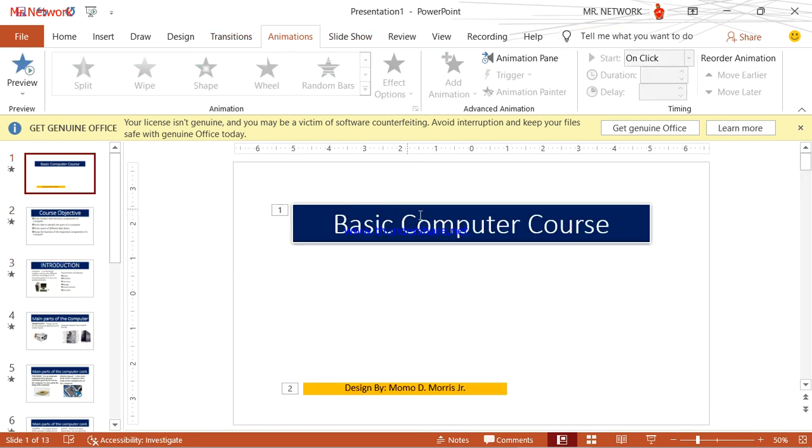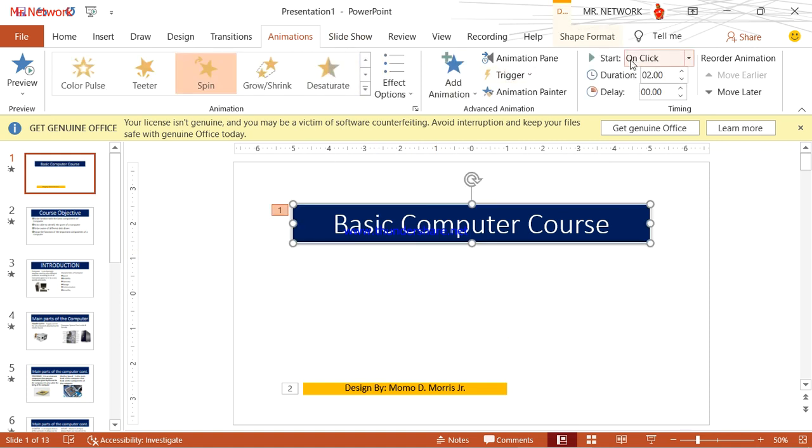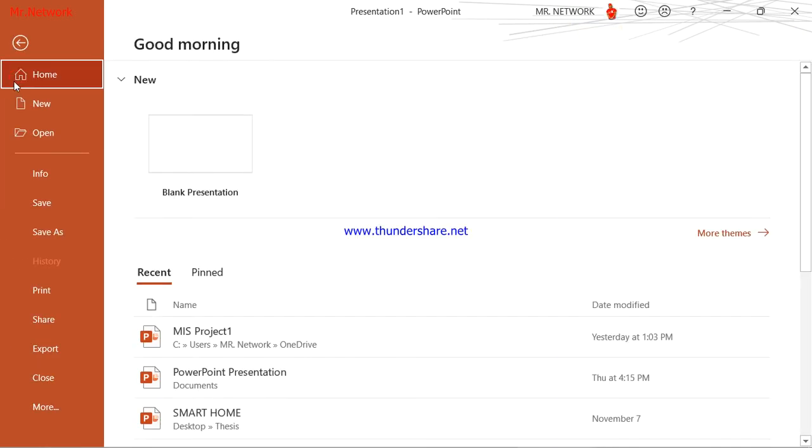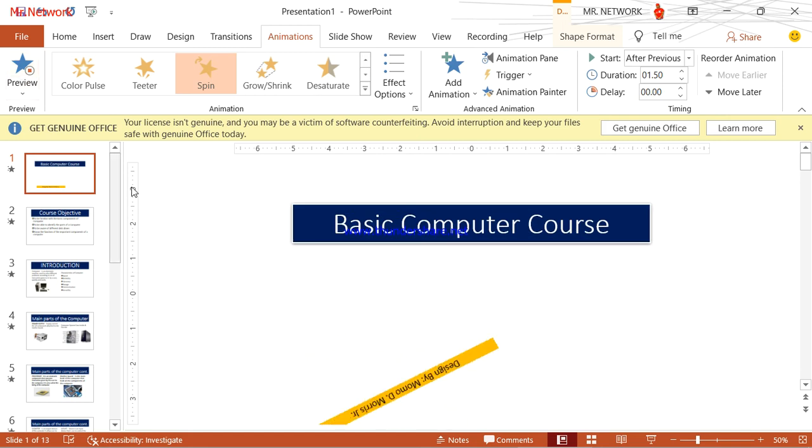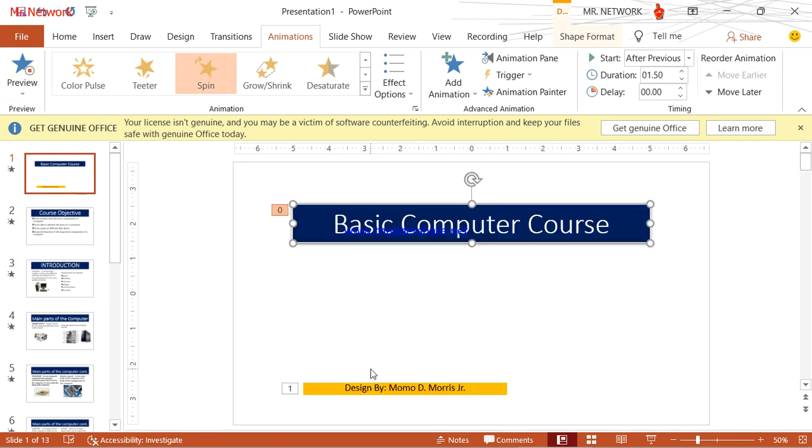Now when you apply animation, you can also set the direction. So if we click here, we see the direction. It's on mouse click. We can do After Previous, meaning after the animation of this one plays, this one should also play. Here we can decrease the time to make it fast or increase it to make it slow. We also have the delay here. So if we set up the time After Previous here, now let's do the preview. So after this one, that is about the After.